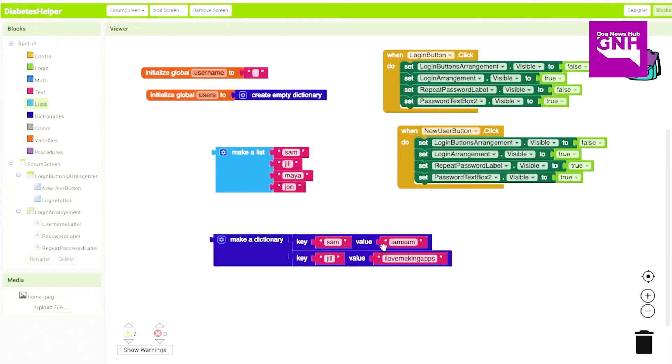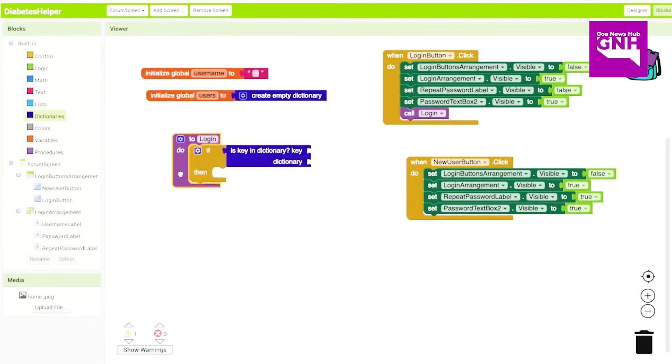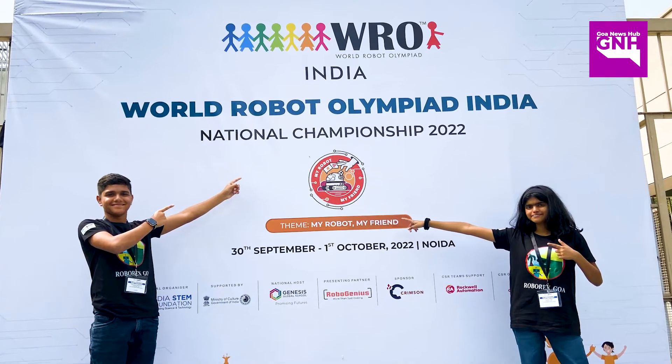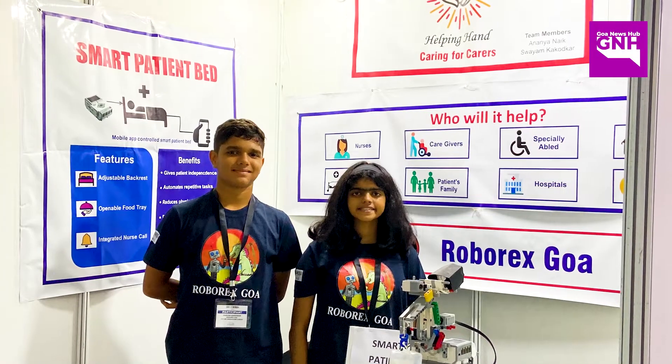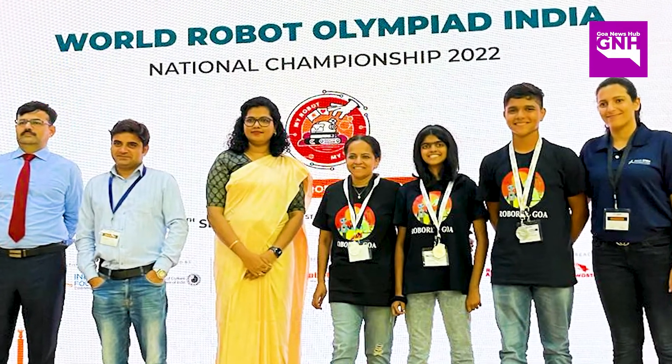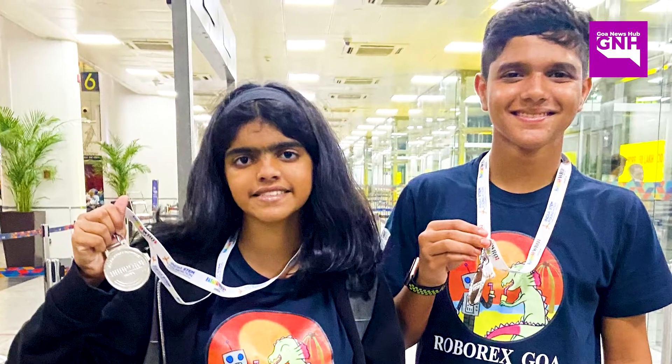What I did was for coding the LEGO version, I used MIT App Inventor which is basically like a website where you can make an app. The first product we made for WRO, which is World Robotic Olympiad, was held at national level in Noida last year. For that we won Silver Place.